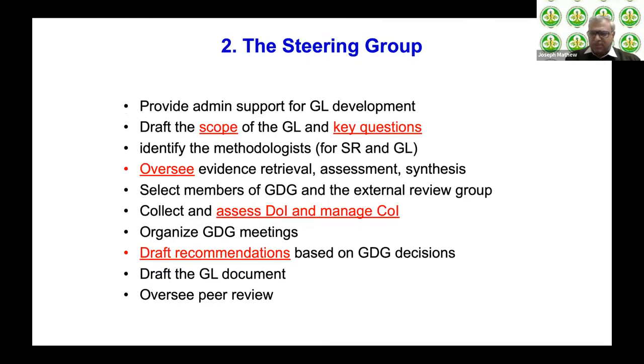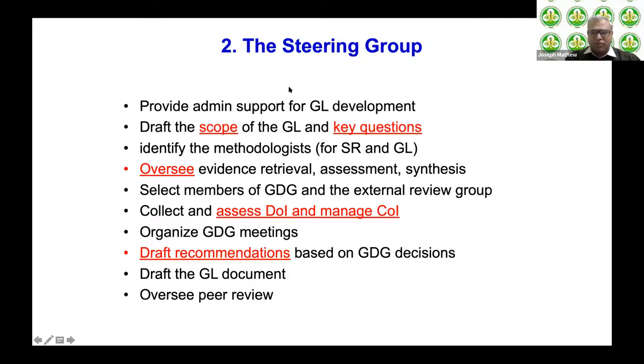There is a lot of text on this slide. Don't bother to read. Ultimately, the slides, I think, will get shared, or photographs can be taken. The main message is that the steering group is an overarching body which looks after the entire guideline development process. It is not just a set of very key senior people who just decide, okay, A will do this, B will do this, C will do that. The entire process has to be mentored and monitored and facilitated by this steering group.